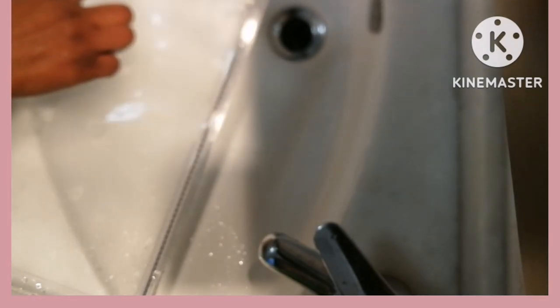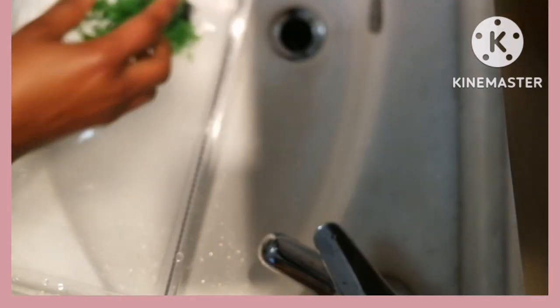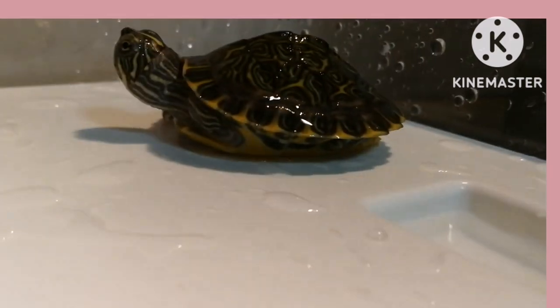Make sure the volume of water is not too high, because it needs to come outside to breathe. If the volume is too high, it's difficult for it to come out to breathe, because it's still small.